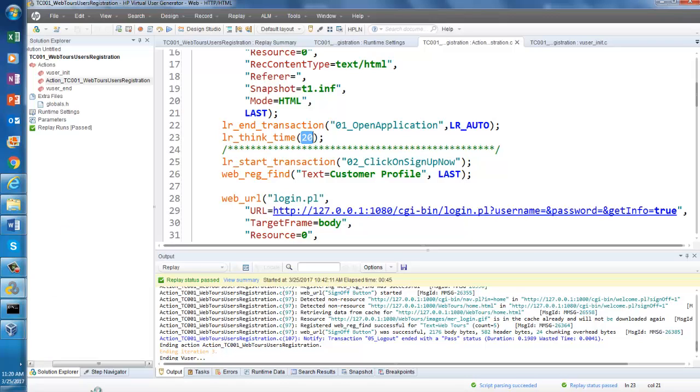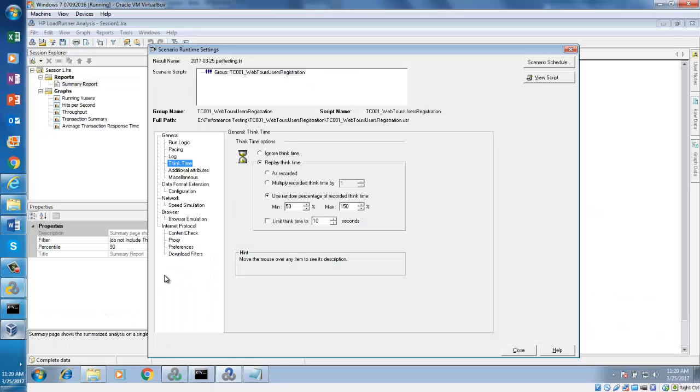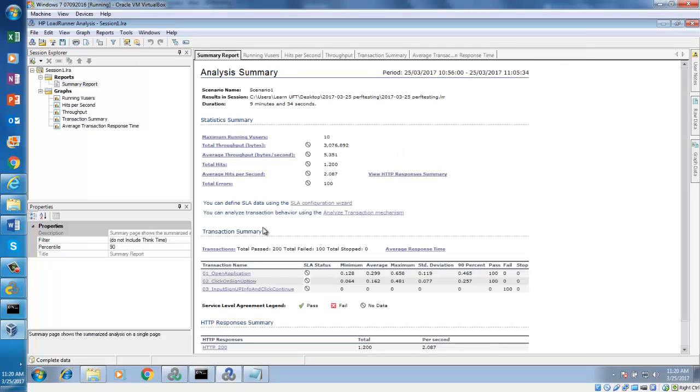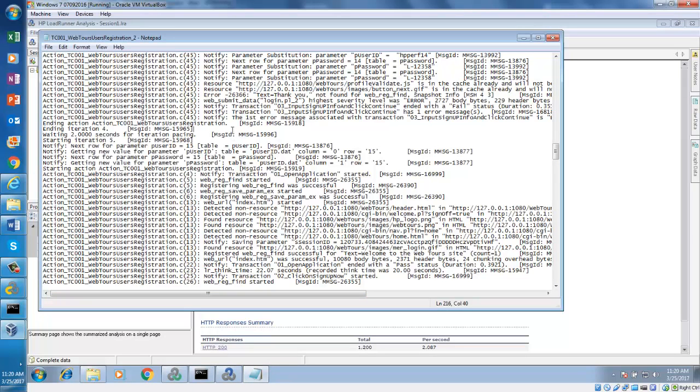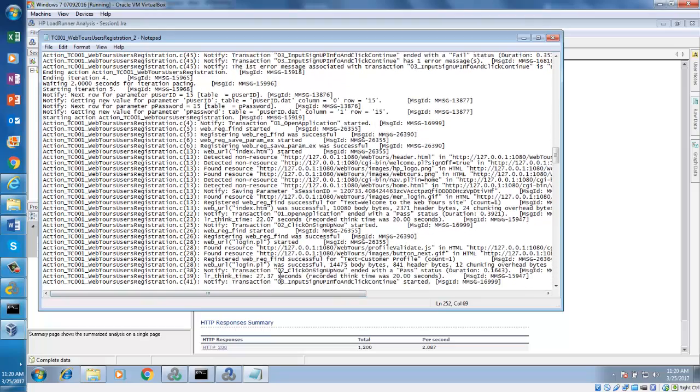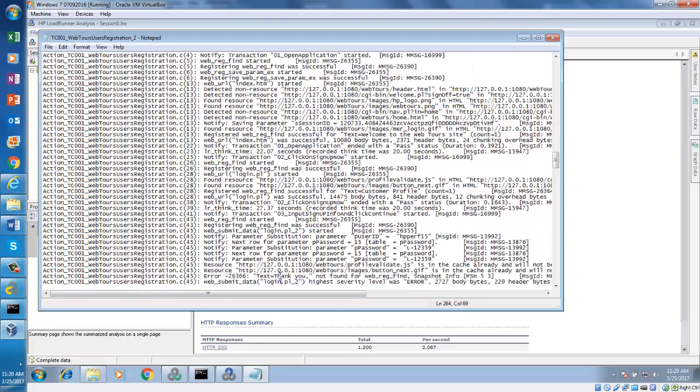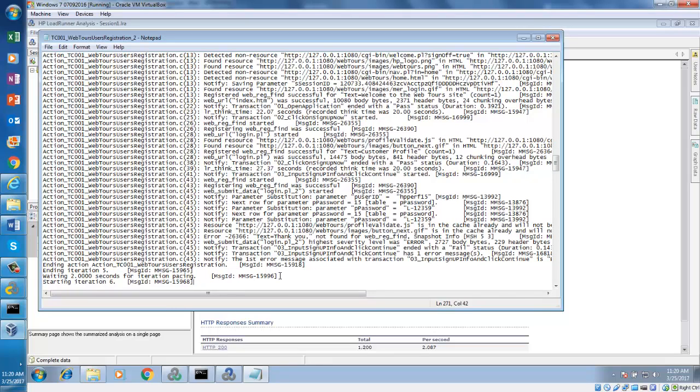Now if you go back to the machine over there, let me show you the log file. Now can you see we are opening the application here, right? And after opening the application, that is where our opening application is done. And after that, can you see LR think time 22.07 seconds? It played a think time of 22.07 seconds. Is it between 10 and 30 seconds? And then let's see the next transaction, when we click on sign up. After sign up, you will see actually there will be no think time because we failed here.